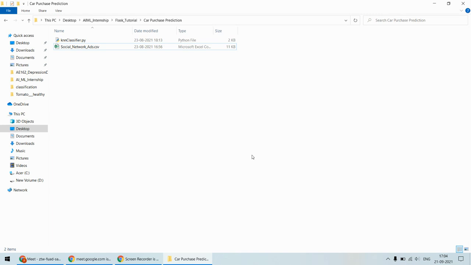So, in this lecture, we are going to take it further and implement a small project using the Flask framework. We'll discuss from start to end how to create a web application, how to have a project, and that will be hosted on some local server or on the localhost.